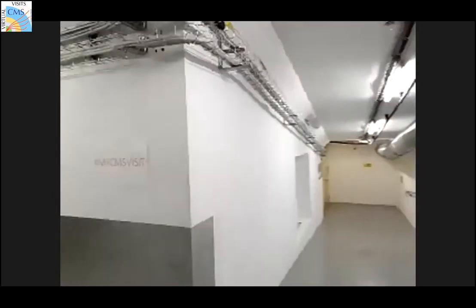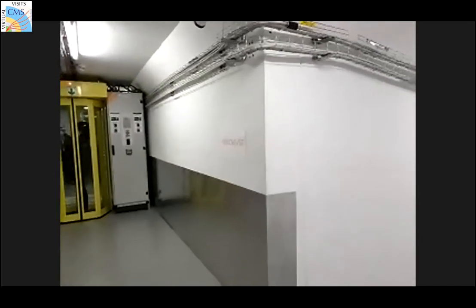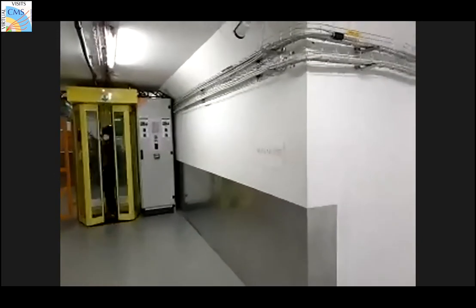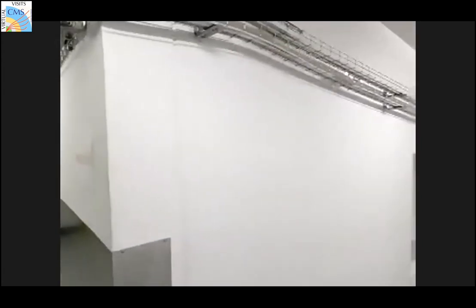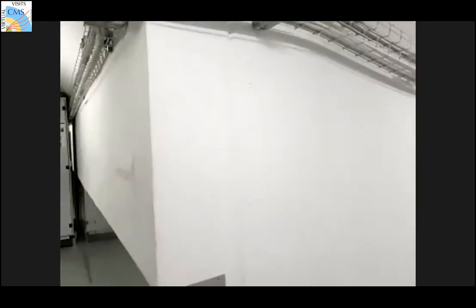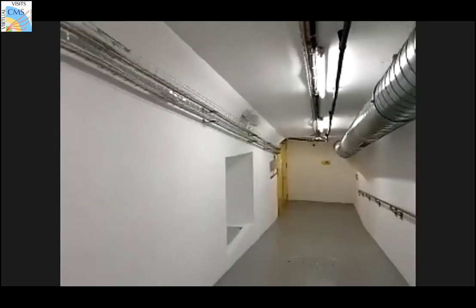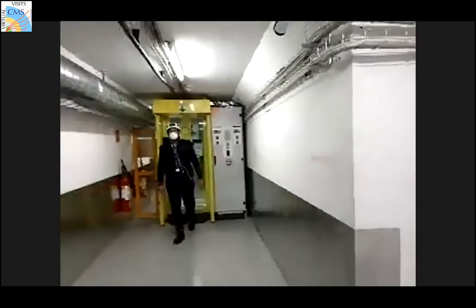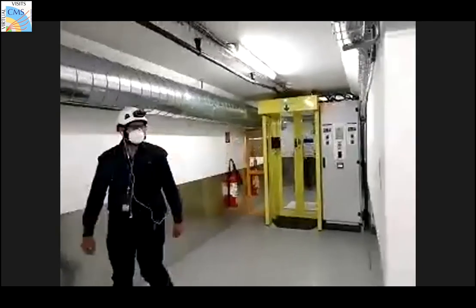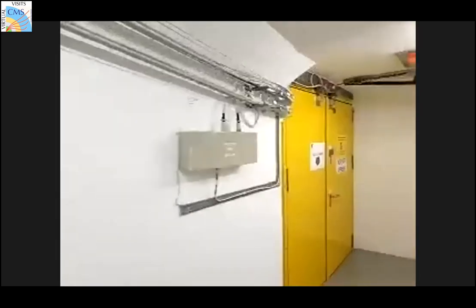Here there are 7 meters of reinforced concrete of a so-called pillar between the two caverns. Why zig and zag? Because neutrons have a nasty habit of going through even smallest passages. So giving them a maze to go through, a kind of a labyrinth, reduces the number of particles that manage to go through. And instead of waiting for everybody to go through, I'll go right into the center of the world, namely CMS Experimental Cavern.